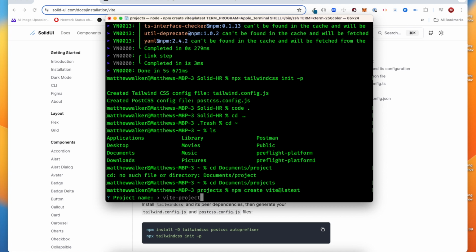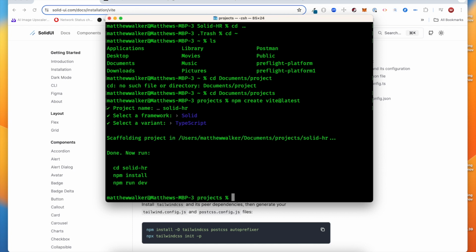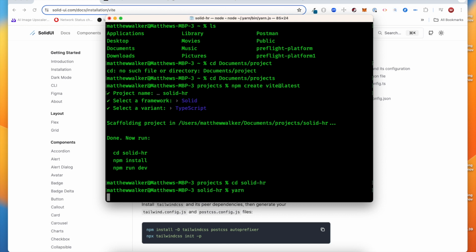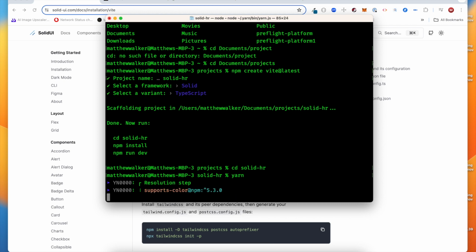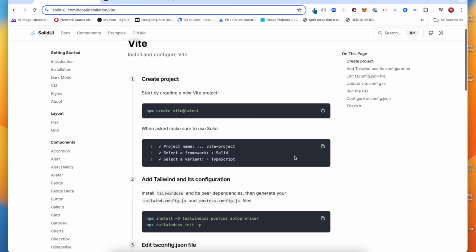Let's create a Vite project. We'll call this Solid HR. We're going to use Solid. We're going to use TypeScript. And there we are. So cd into Solid HR, and I prefer Yarn, so let's use Yarn. As that's installing, let's look at what we're going to do now.